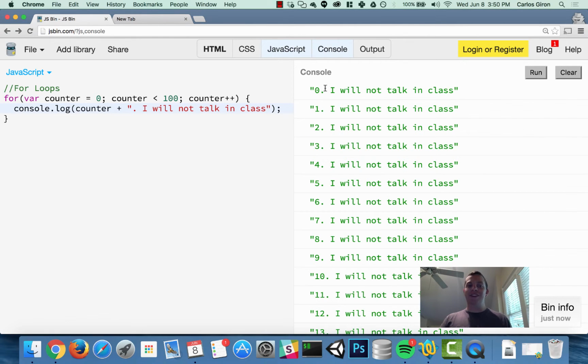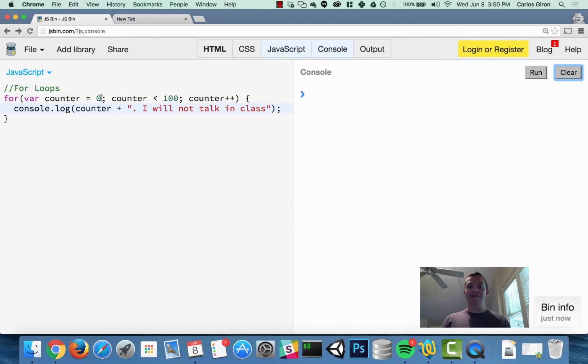If we wanted to do it in a more human readable form, we would start the indexing off at 1, and then counter would be less than or equal to 100. Let's give that a shot, and it'll look more like somebody writing it on the board. Because most people don't really write numbers or lists starting at 0. Programmers do, but not most people.